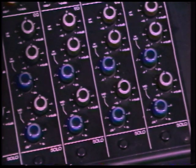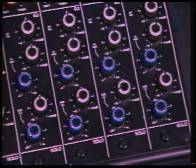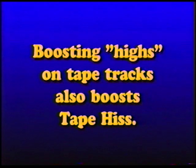That's better. Not only have we accomplished the same thing, but we can boost our master faders to compensate for the missing piano bass frequencies, which improves our signal-to-noise ratio. Very good. One other tip, be careful when you boost the highs on tape tracks. There's tape hiss and other noise in the higher frequencies that you may be boosting along with the signal.